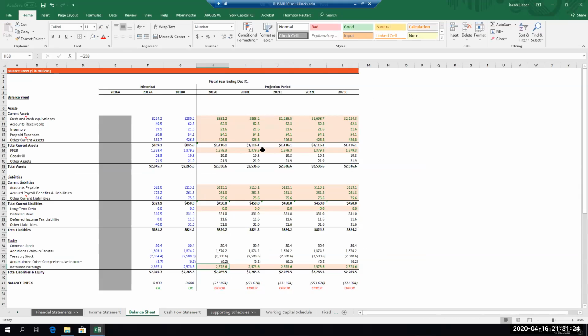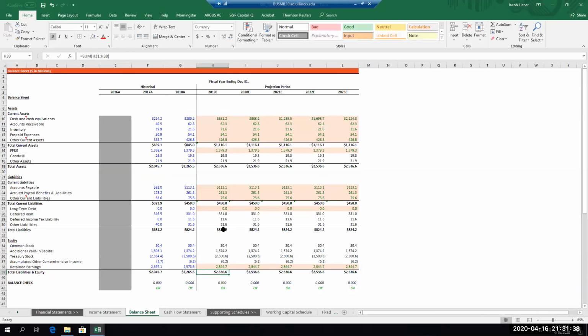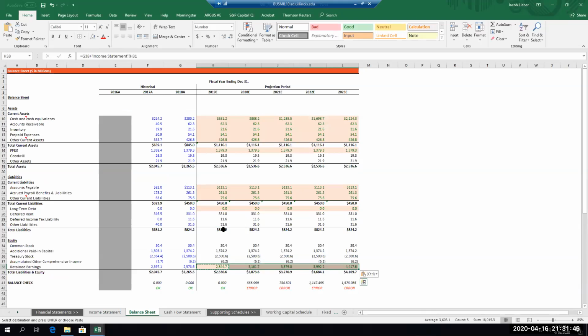Simple fix here is I just want to take my prior year net income, so equals G38, plus we're going to link it to the net income of that year as so. Copy and follow that across, Alt ESF. And I have an error somewhere. That seems to be calculating correctly.